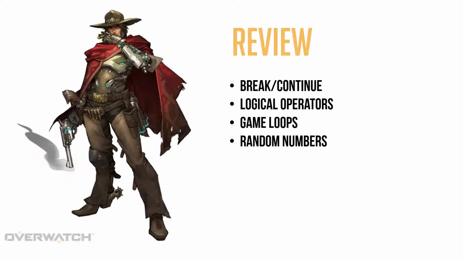Logical operators: how to combine multiple conditions to get a single true or false value. I gave you guys a bunch of examples. Like if you had this really complicated statement, it's either true or false. Even if you didn't know, you had a 50-50 chance of guessing whether it was right or wrong. I talked about game loops, so running through a game, why loops are important to game loops, as well as how to generate random numbers.